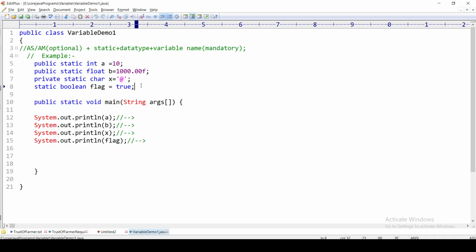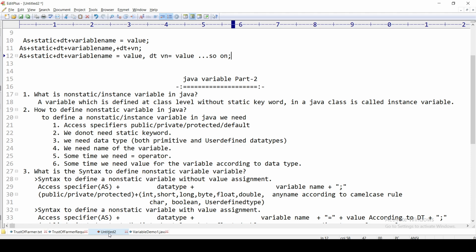So what is a non-static variable in Java? A variable which is defined at class level and without the static keyword in a Java class is called an instance variable or non-static variable.